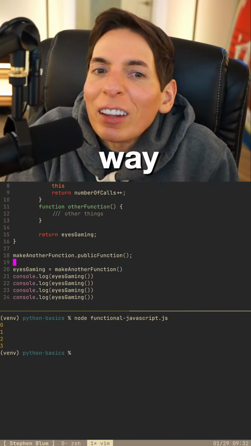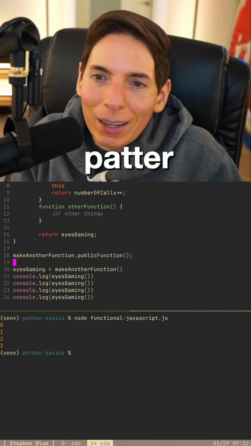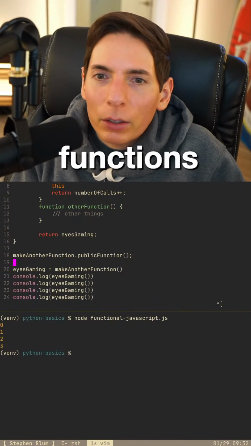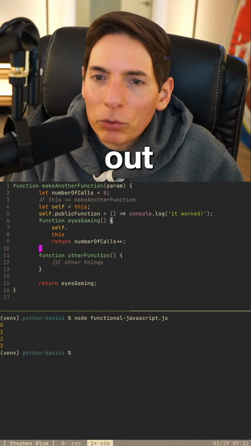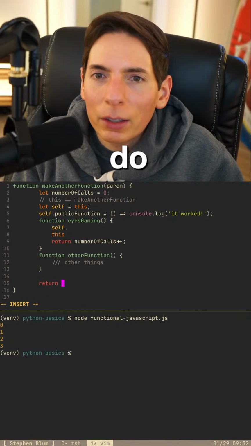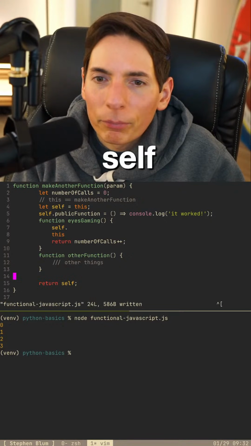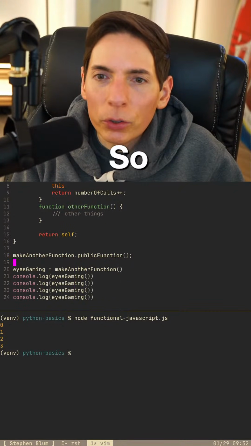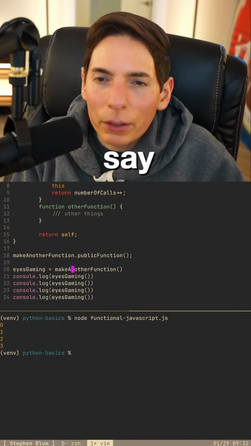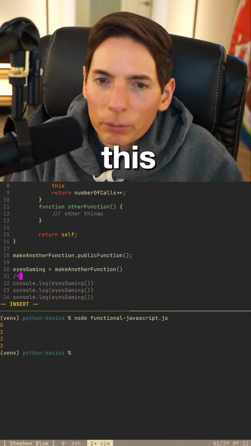There's a really good pattern that allows you to create public functions and private functions. So I'm trying to figure this out. I'm trying to remember. Instead, I suppose what you could do is just return self. So what we do is we hide this real quick.